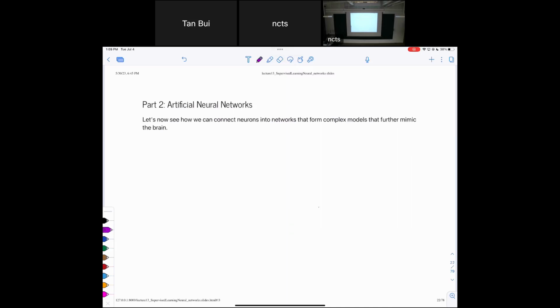Okay, so I'm going to look at neural networks now. Finally, we get to the point that we're looking for. So an artificial neural network or deep neural network tries to mimic the brain, or our neurons in the brain.